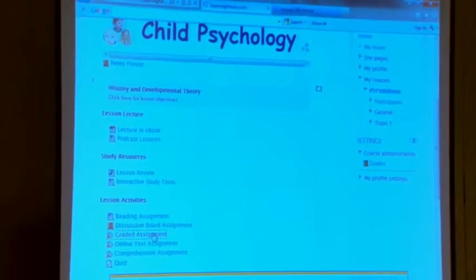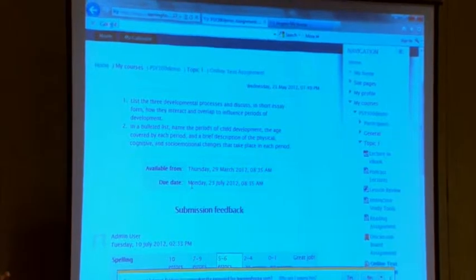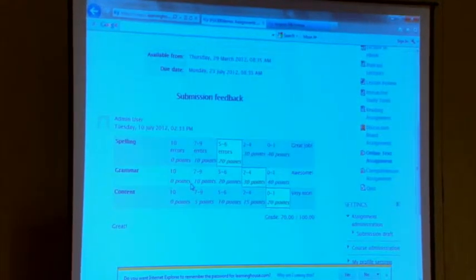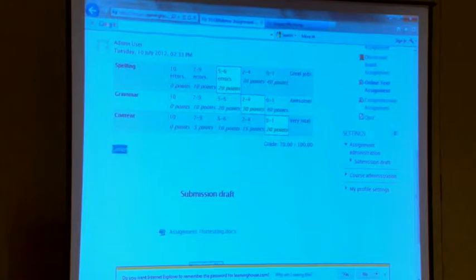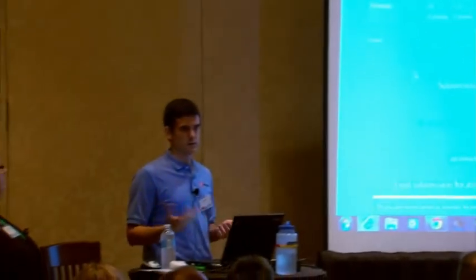Aha, there we go. All right, so the student says they've got a grade, they want to see what the rubric says. So they come back into the assignment here, and they're going to be able to see the rubric just as you saw it when you graded it. And they're also going to be able to see the feedback you've left here. And there's the big feedback box, too, if you remember, for more extended feedback. And that's what it looks like from the student side. They're also going to see the response files here, just like they did in Moodle 1, any response files you uploaded, as well as the assignment that they uploaded.